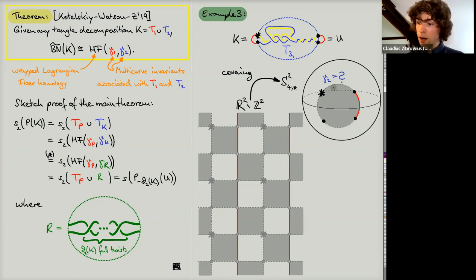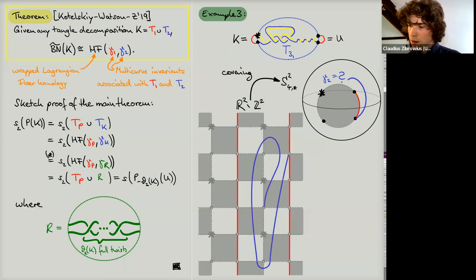Now, I said the blue curve, whatever it is for this tangle, has to avoid this red curve. So in this covering space picture, any lift also has to avoid these two red lines, the lift of this red interval. So what could it look like? We know it starts down here and ends down there. Maybe it looks something like this. It starts at this puncture, which corresponds to this puncture over here, goes in some direction, does something in between, and then ends at this other tangle end, which corresponds to this puncture.